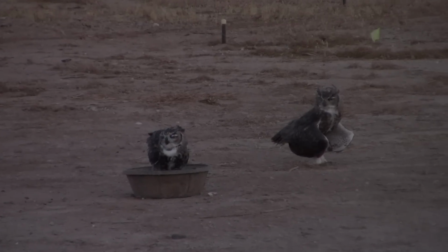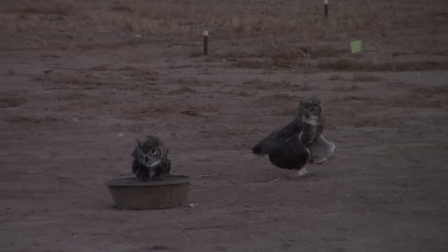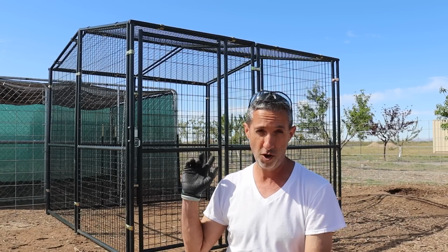For the pens for these birds, we've decided to go with the Tractor Supply Universal Poultry Pen. What we like about this is it has a hard top. With our ducks, our turkeys, and the chickens, all night long we've got owls that roam the property, which is fantastic because they help keep the rodent population down. However, we need to make sure they're not getting into our birds. So we prefer the hard tops.